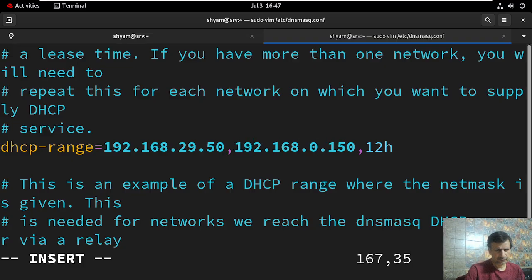This is the network range you want to define, for example. 12h means a 12-hour lease time for DHCP.